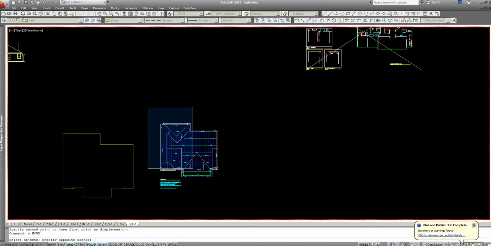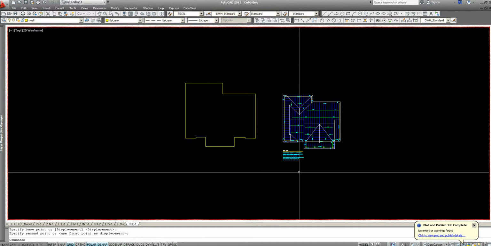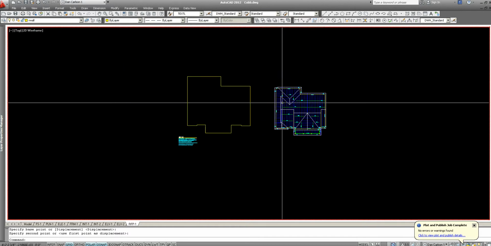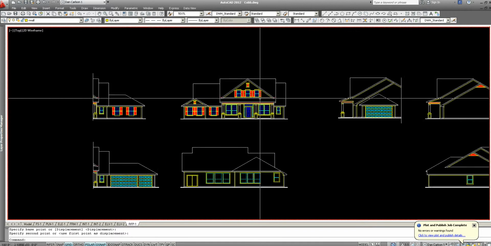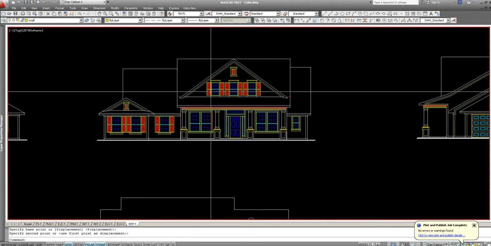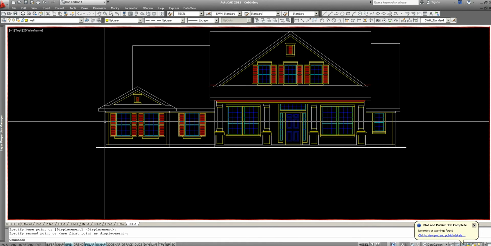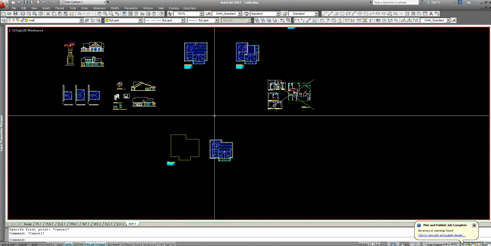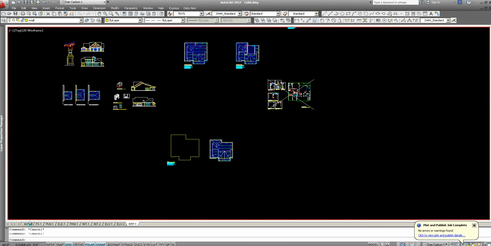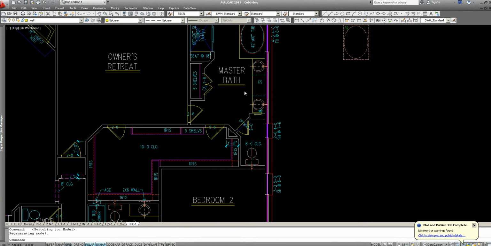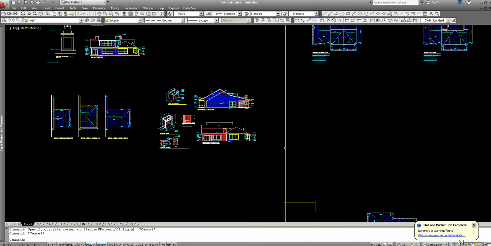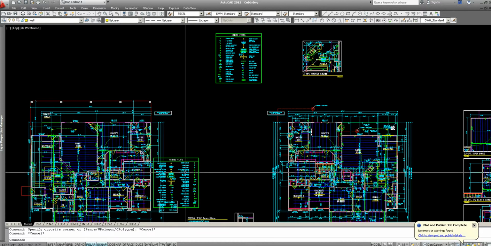We're basically going to steal elements from this roof and put them over here into this roof, so including the instructions. Now I like to make sure that the exterior elevations are on, which you can see they are, because that at least gives us an idea of what our overhangs are supposed to be and our roof pitches. In fact, now that we have these down here, we can go into model space, which is what I prefer, because once we're in model space, everything is on, and since we are working down here, we only see what we need to see, and everything else is in this jumbled up mess here.